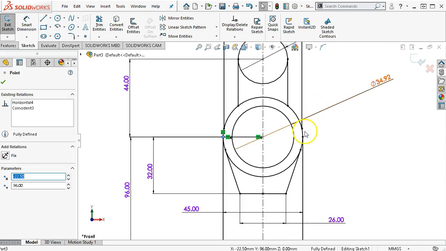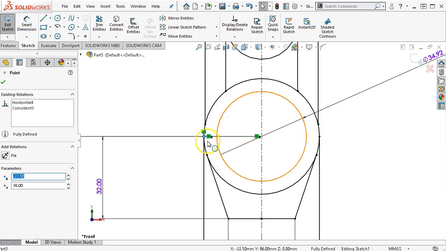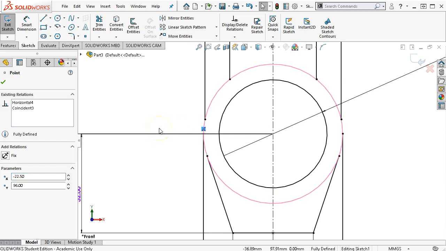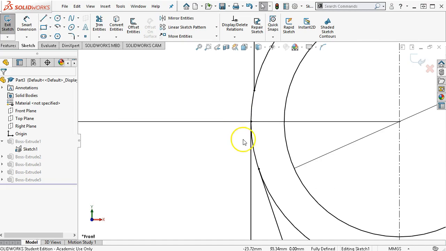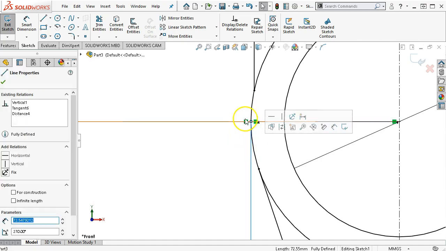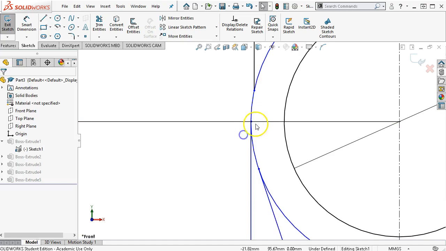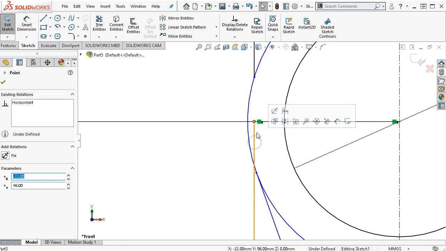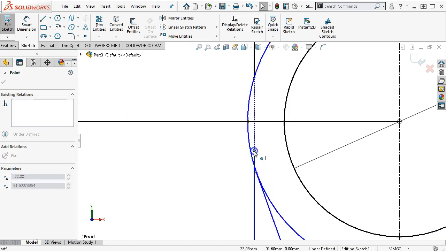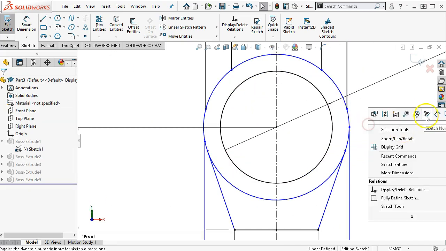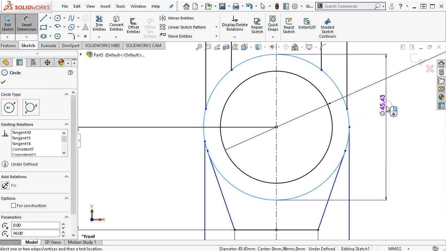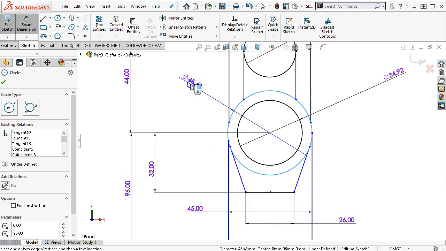So we're going to see if I can just take the coincident. Nope, probably not. All right, I don't want to lose my geometry. So not seeing a tangent. I am seeing a tangent. All right, so let's see if I take the tangent off. Well, it wants to be horizontal to that point. Let's go ahead and see if that will pull. All right, so the trick here is not to totally disassemble everything. All right, radius of 50. So it would be nice to get that in position and keep it.